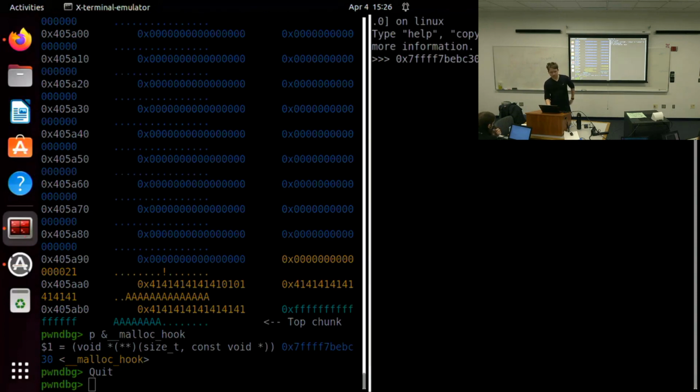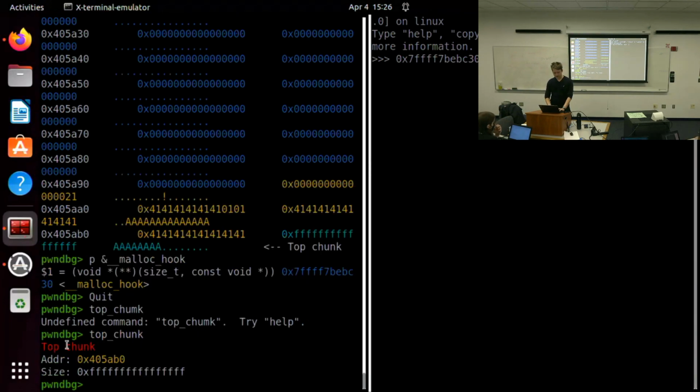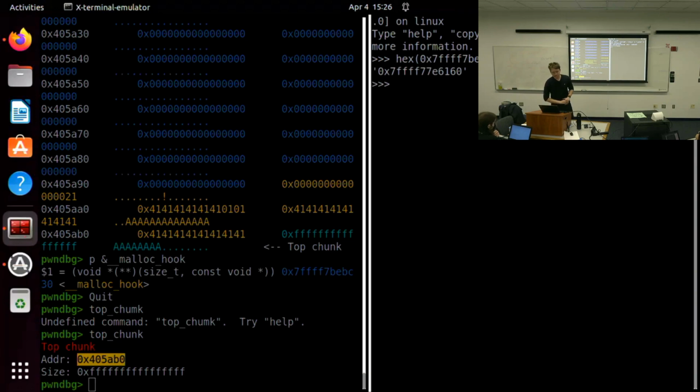And the last value we need? Yeah, lastly, the top chunk address. So we can just type in top chunk, and we get this address here. Print it out as a hex value. So that's the size of the allocation we need to make to bridge the gap between where the top chunk is currently and the spot right before the malloc hook.